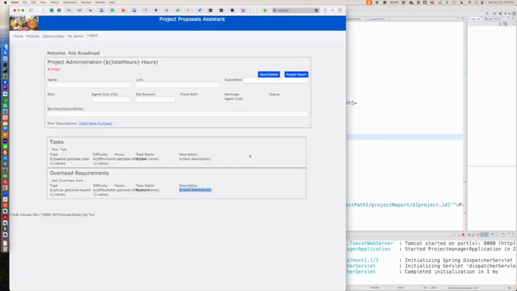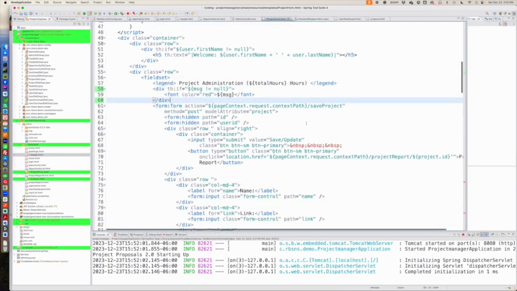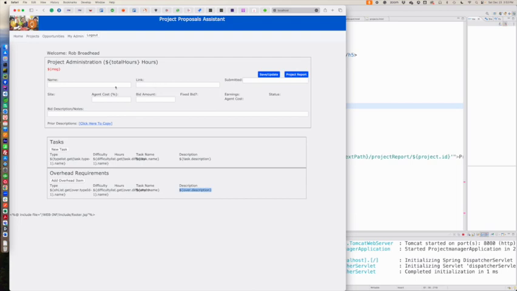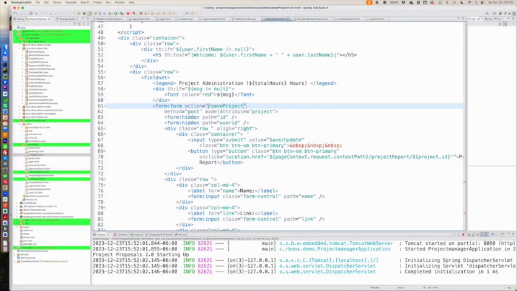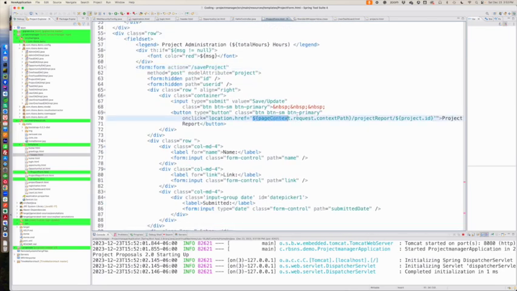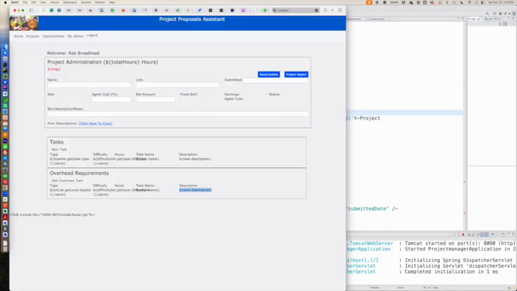That's going to get cleaned up. And let's see, what else we got? We've got this. Our action is just going to be save project. Delete that. And now cruising down through here, let's see what else we got. So we didn't have to worry about that one, but we do have to worry about this, what is that? Project report. We're going to pull him all the way in like that. And oh, that's project report. So we'll just leave it like that.